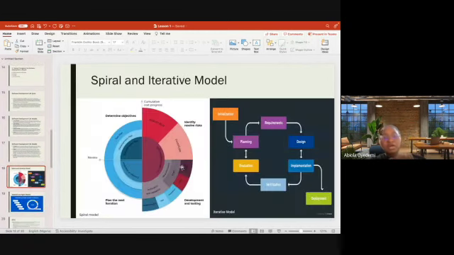I have some images here which you can go through by the time we share this document. So we said this is a spiral model and this is iterative. For the spiral model, you determine the objective, we have the test plan, development plan, and it is reviewed, and then you plan the next iteration. We also have the development and testing. So just go through it. Iterative says you initialize and then you plan. Then you have the requirement, the design, the implementation, the verification, and then the evaluation.